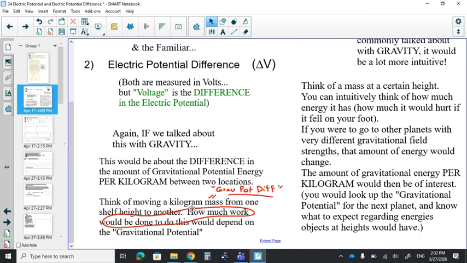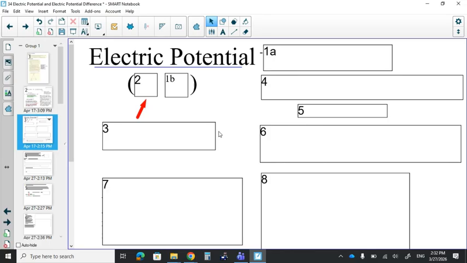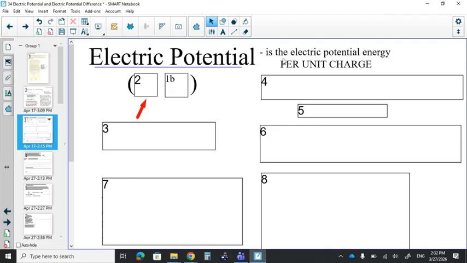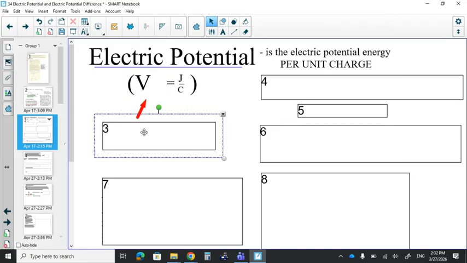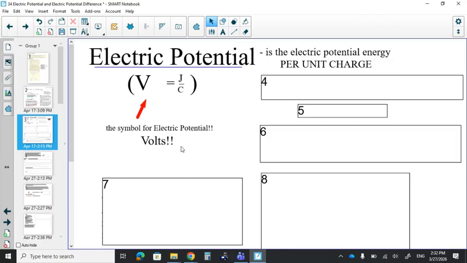So hopefully that gives you a good feel for what we're actually talking about here, rather than it just being sort of mysterious electricity concepts. So again, repeat warning here, but we know electric potential is your electric potential energy per unit charge. And so really we should be expecting joules per coulomb, right? Well, we call that volts. So that's your symbol for this. Electric potential is volts.